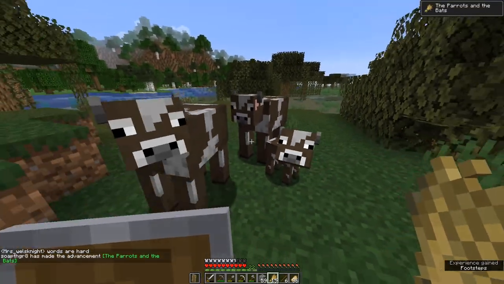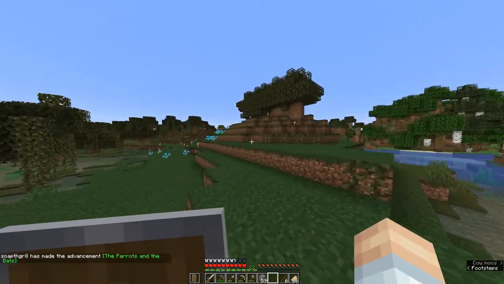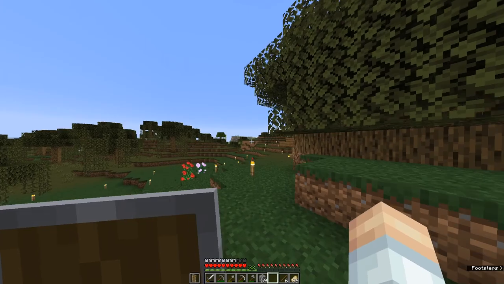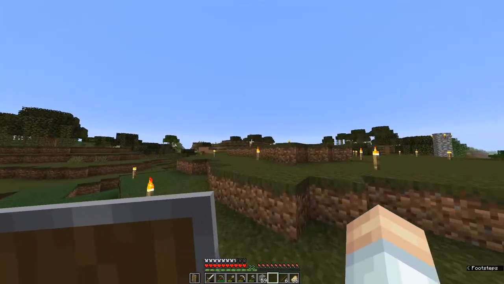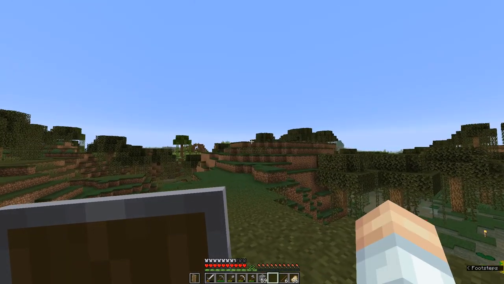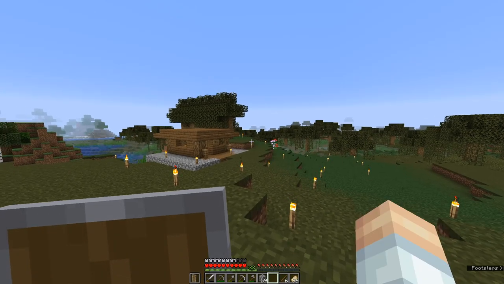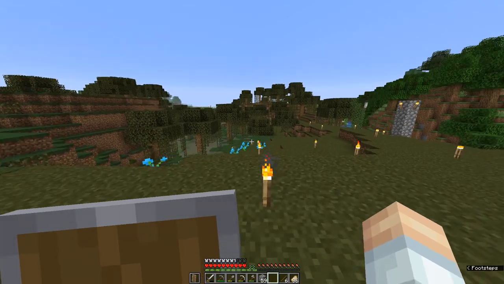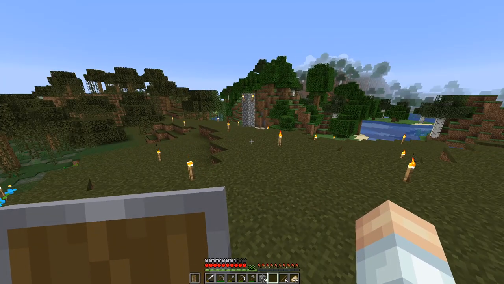Yay, okay, so we've got the cattle breeding game going on. At this point, I'm going to go off camera again and collect a bunch of material, and then we'll come back and do a little bit of house building. I think what I've got should be fine. I'll probably be breeding those cattle off camera, and we'll see if we can get the full enchanting setup or not. But yeah, let me go collect some material. I'll see you in a little bit.